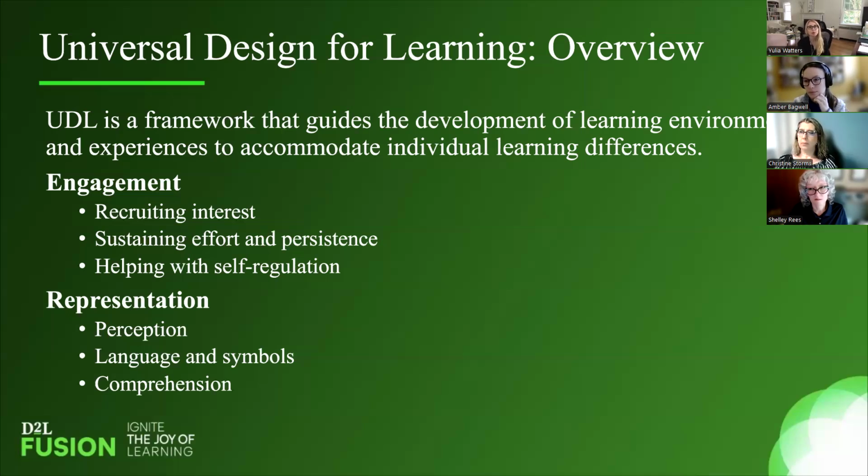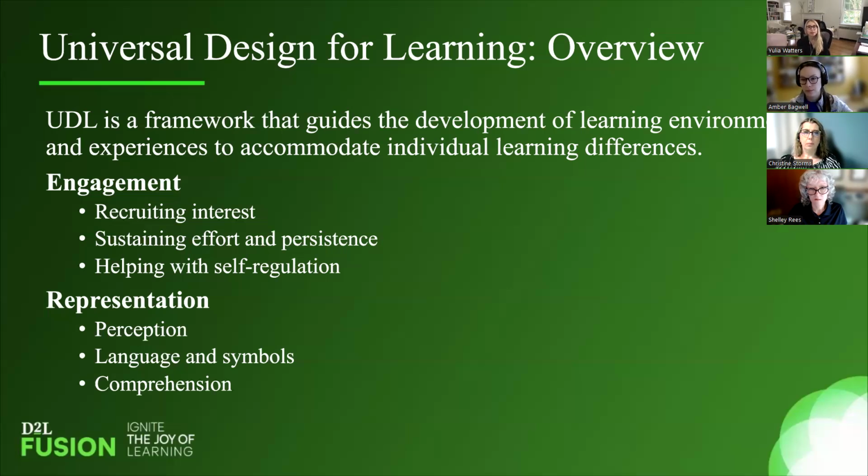UDL has several principles. One is engagement. This is the first principle of the UDL. This means targeting the affective networks of the brain, the why of learning. The goal is to end up with expert learners who are purposeful and motivated. We'll discuss 3 guidelines and their corresponding checkpoints with an example from a grant writing course.